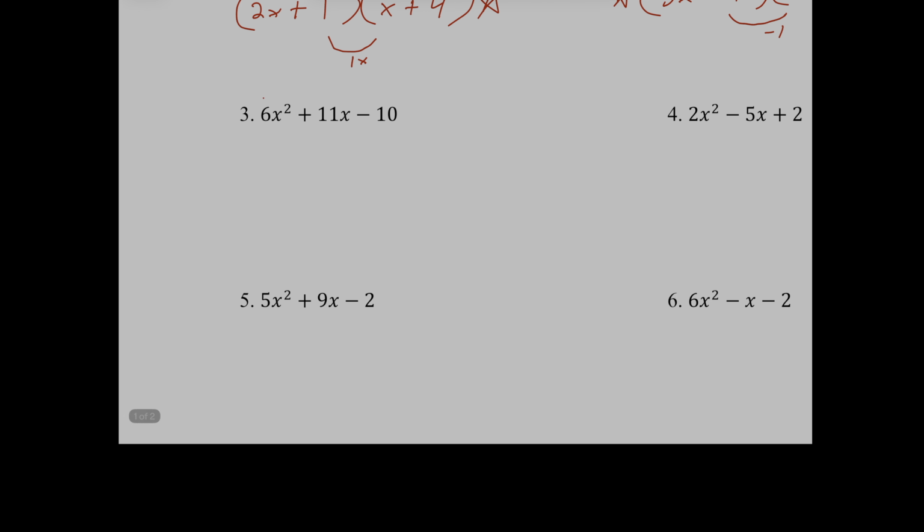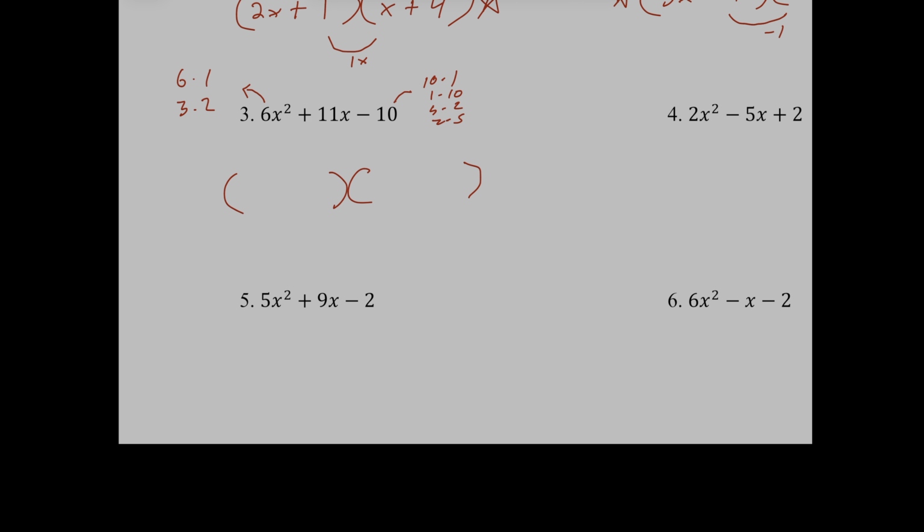This one's a nasty one. Honestly, if I saw this, I would probably solve by something called quadratic equation, which we're going to learn later on in the next section. But that's okay, because we have lots of choice. Look at all the choices here. These are all the choices we can make. So really, I have 4 to go with 6 and 1, so I have 8 choices here to make. So we can trial and error 8 times or just solve it by quadratic equation. But you don't know that yet.